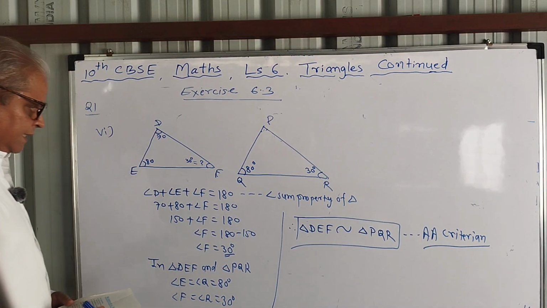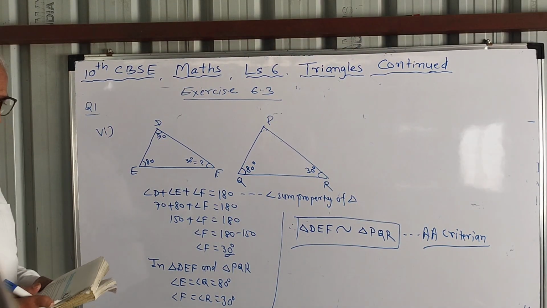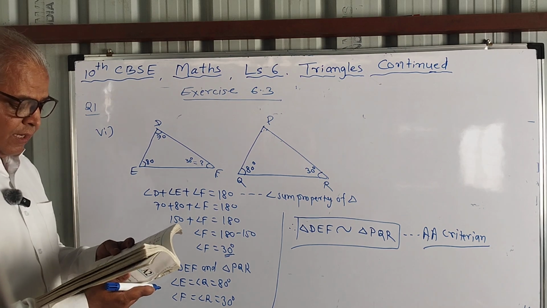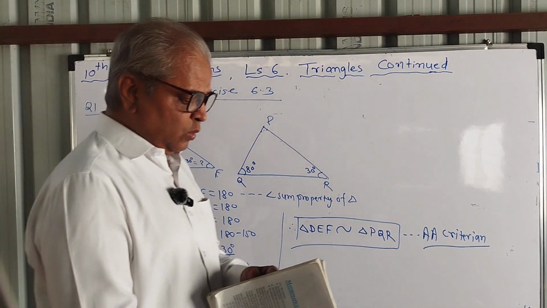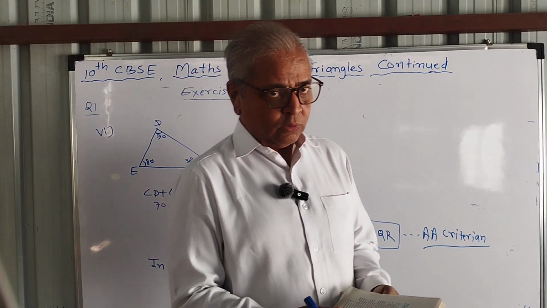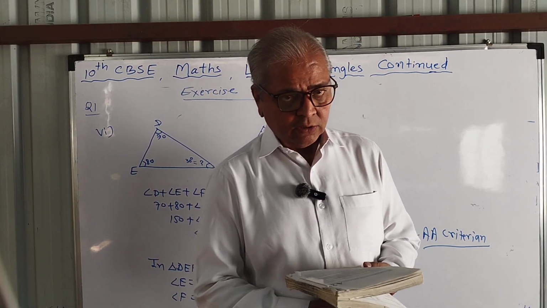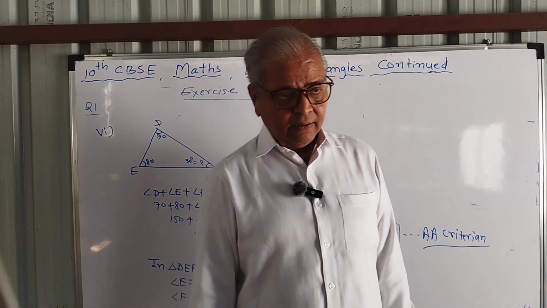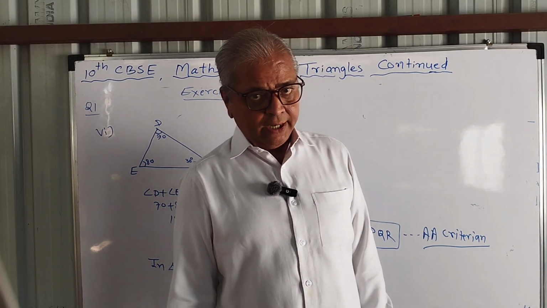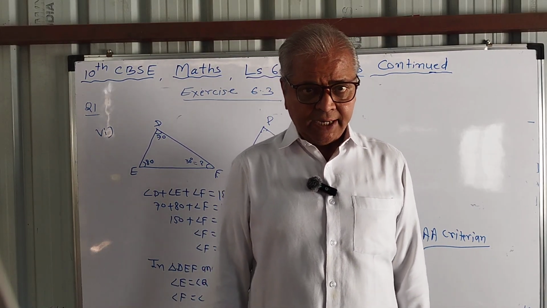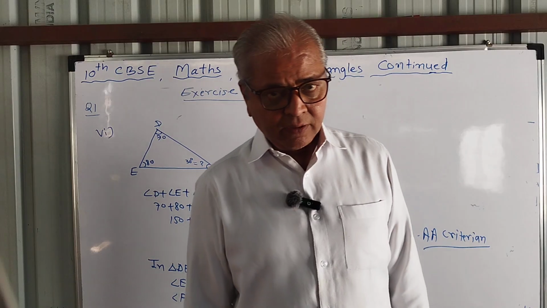So there are 6 sub questions. Any one can be asked for 2 marks or 1 mark. Remaining questions, question 2 to question number I think 16. So 15 more questions. We will complete these 15 questions in 3 to 4 videos. So we will meet in the next video to solve the remaining questions of this exercise.